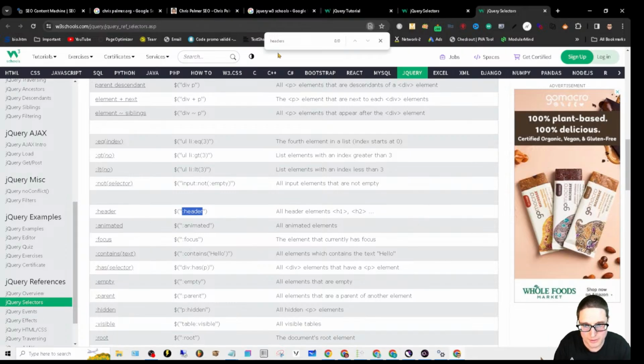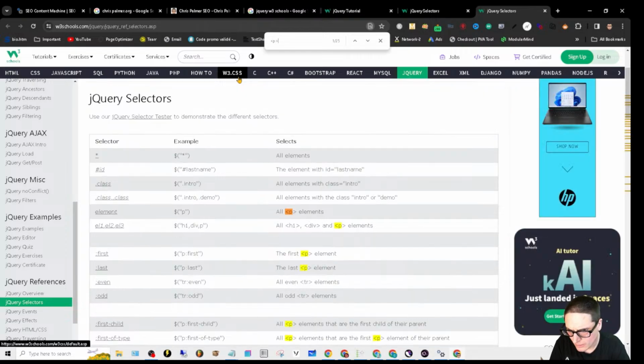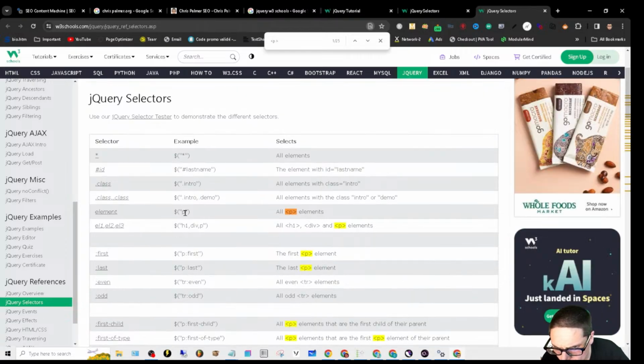But the next thing that I'm going to pull out here is going to be paragraph text. Look for that, P tags. P, all elements, so just P, okay? So here's your paragraph. This is H1, div, and P tags. So each one of these sections might be unique to you. Some builders use different types of tags.